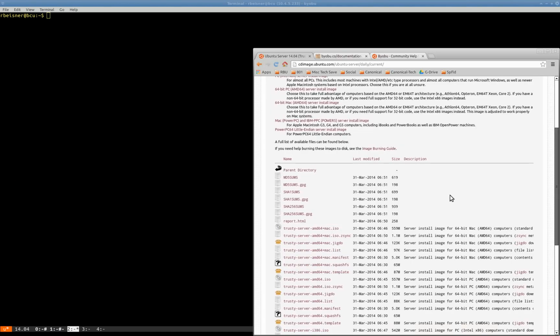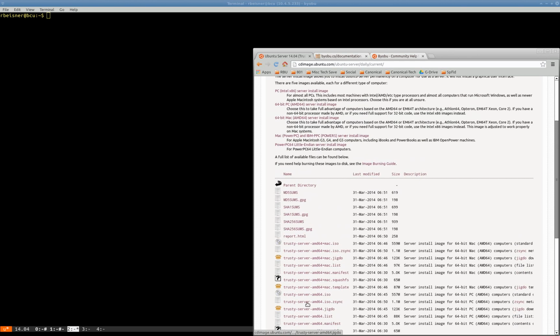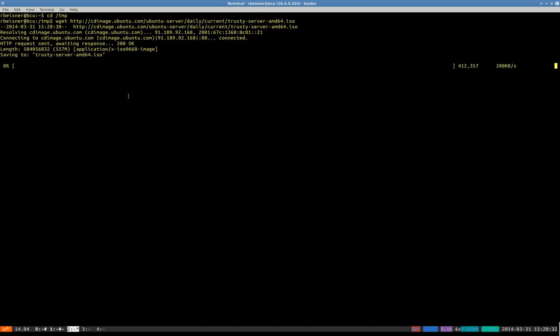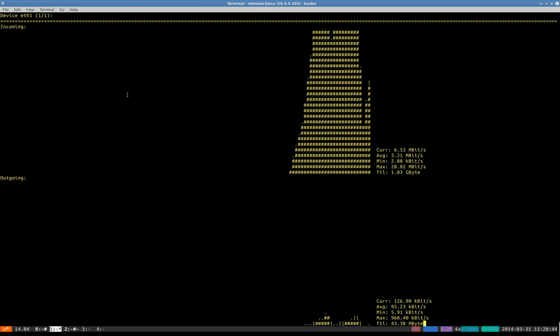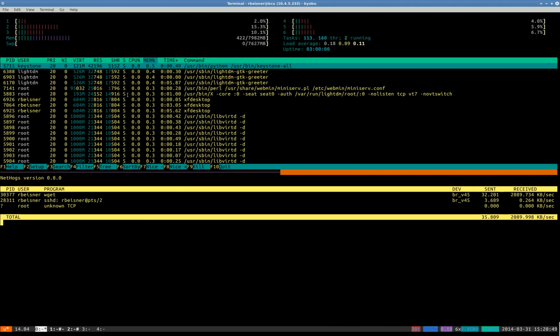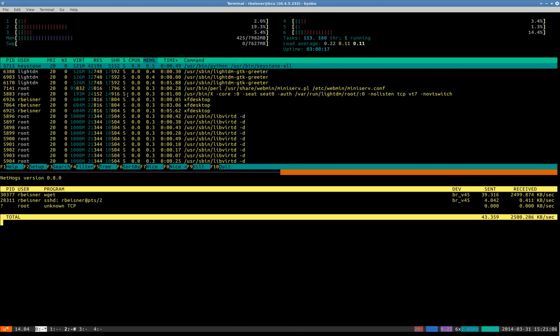And so I would like to go ahead and generate some traffic going across this Ethernet device. And I happen to want to download the Ubuntu server development branch daily build. We'll copy this URL and initiate that download. Okay, so now we should have some Ethernet traffic. As you can see here, we ramped right up to probably pegging out my internet connection at around 25 megabits per second. Again, over here on the nethogs output, you can see the wget command is consuming 2800 kilobytes per second rather. And I can use my F3 and my F4 key to navigate those windows.